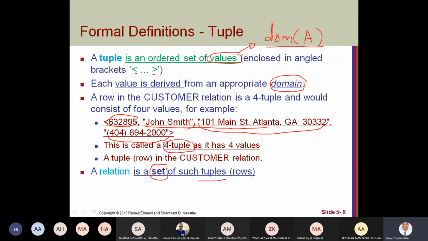We will see these operations when we study relational algebra and relational calculus, and also when we use manipulation languages such as SQL. That's why we see a relation as a set of tuples, and a tuple as a set of values.